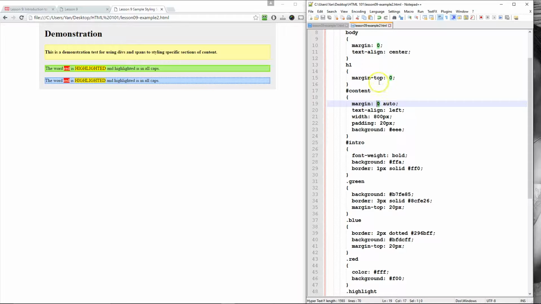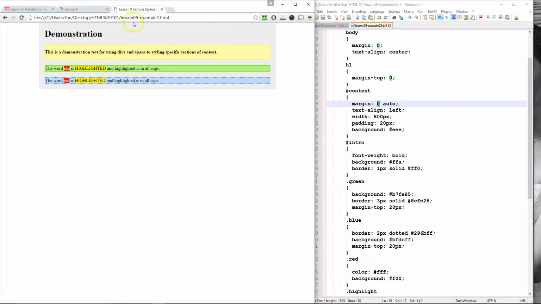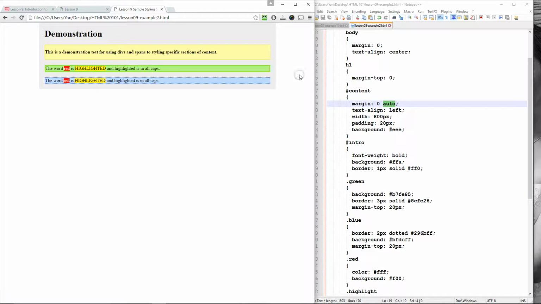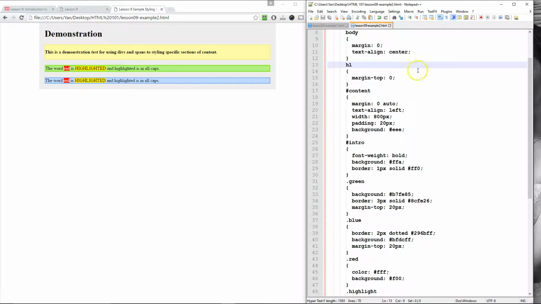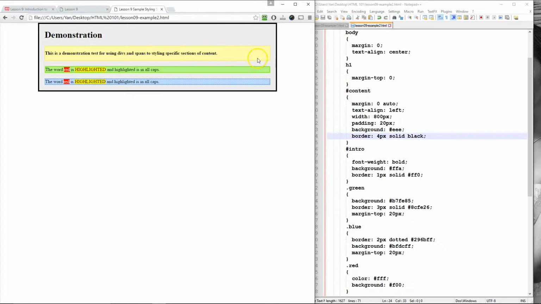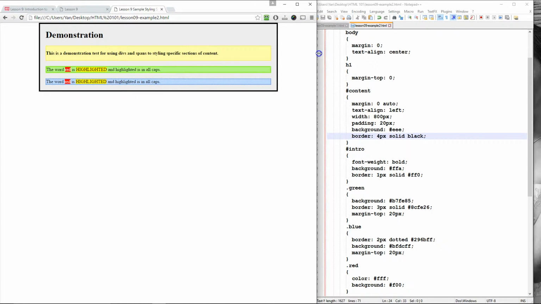What that means is the top and bottom margins are set to 0, which is why there's no gap in between here, and auto means that the left and right margins are automatically set. That's a really neat trick because it allows you to center your website design and do some really cool things with it. I can also add maybe a border equals 4 pixel solid black to here, refresh it, and this is basically my website.